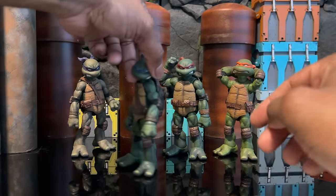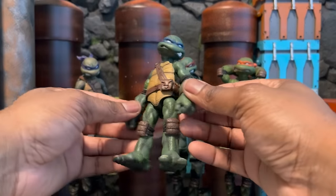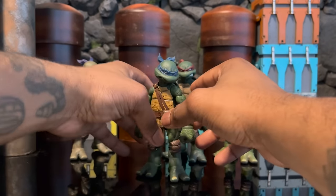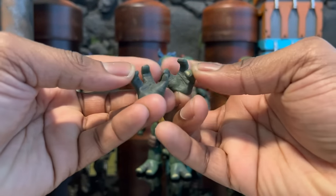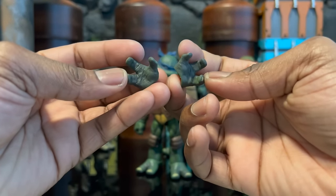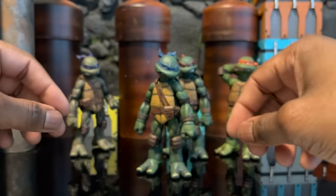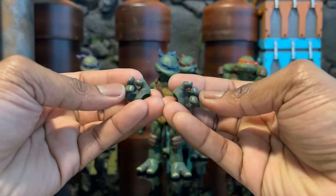Now, let us get to Leonardo. Yes! We will get an open set of action hands. This is going to be the ones that, just like with Donnie, we held our communicator and grappling hook in, right? Or for larger items, if you wish. Then you will get a set of sword-holding hands.